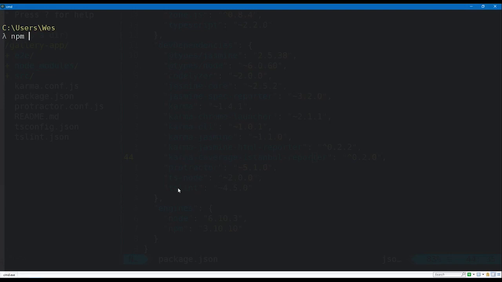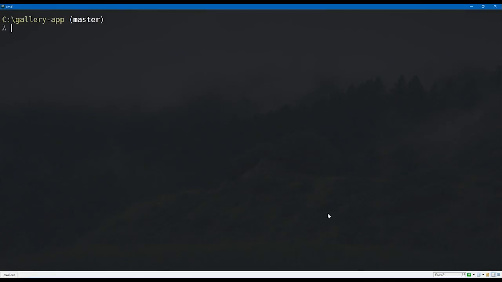If you're unsure of what versions you are running, just head over to the command line here. And for node, you can type in node -v and you'll see that. And then for NPM, the same applies as well. Okay, great. So we just have one more step before we are ready to deploy our Angular application to Heroku.